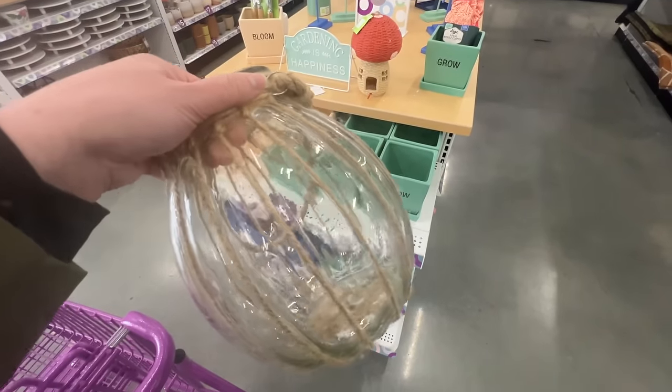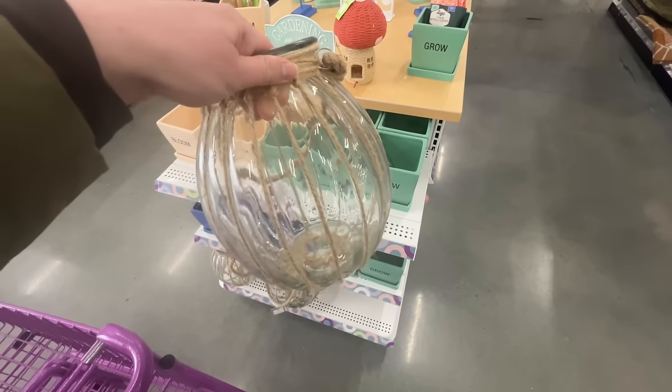I was super excited to find this jute and glass lantern — it's kind of like a vase too. I think this will be really pretty outdoors by the pool this summer with some fresh flowers in it on the center of our little table. This was $20, a little bit more expensive, but for how big it is and with this handle too, it just had to come home with me. My final Pop Shelf find were these little candlesticks — this one was $3, this one was $5. These are actually in their Valentine's Day section, but I thought these would be so pretty styled for spring. Just because it says Valentine's Day, once you take the tag off you will have no idea. The pink is so pretty for spring.